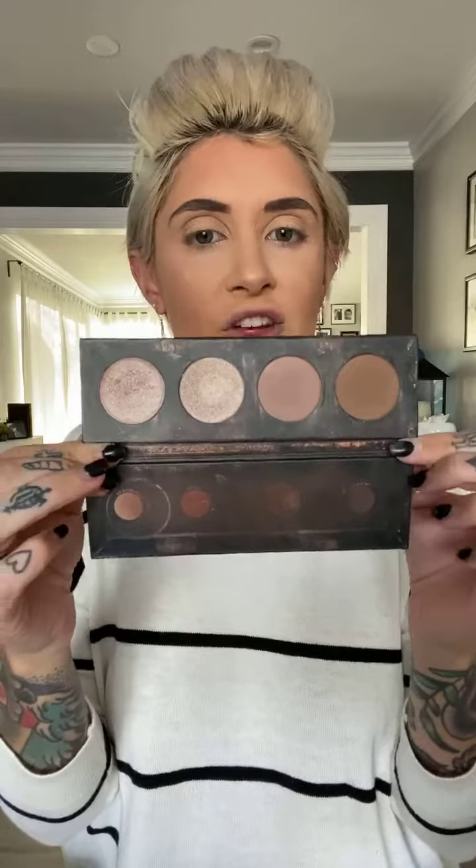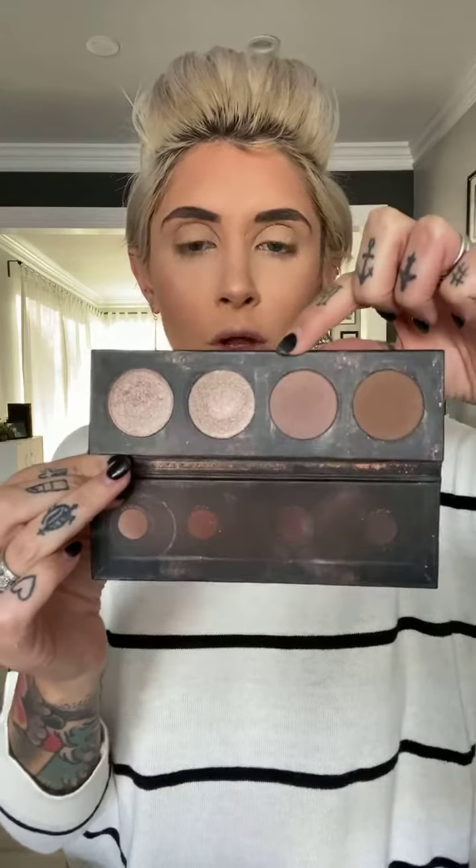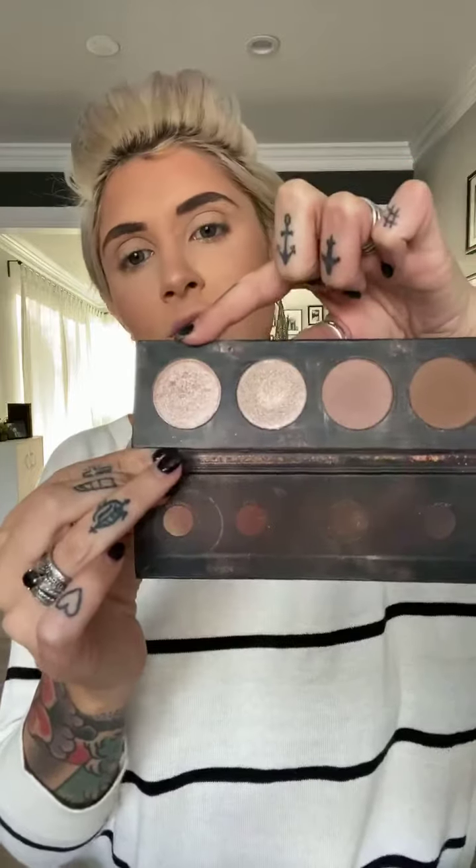Now for the eye palette — we're doing a gray neutral palette. I was shocked to see how many people liked grays when I've been helping build palettes over the last month. For this palette we're using the shades Gullible, Nimble, Joyful, and Gentle. It's gray, very neutral, very everyday, and very soft.